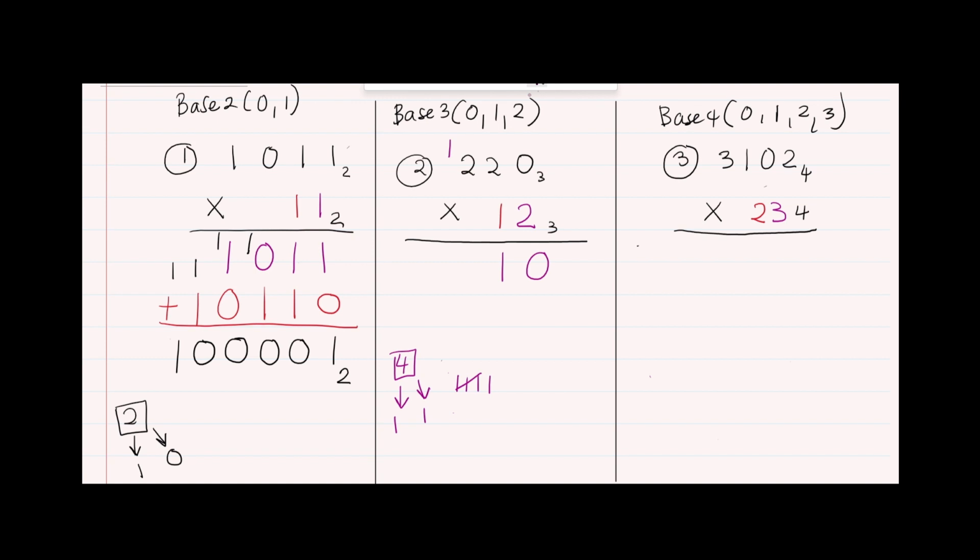2 times 2 is 4 plus 1, that's going to be 5. Same procedure, from 5 I can get 1 set of 3 with a remainder of 2. So I leave my remainder behind and I would carry my 1 set of 3. I don't have any more digits to multiply, so I can just put down my 1 set of 3 in that row.